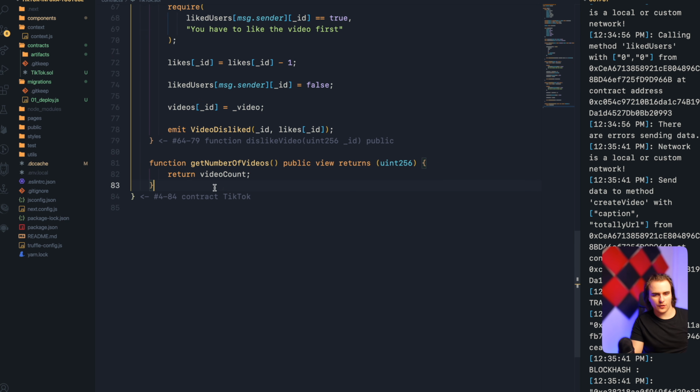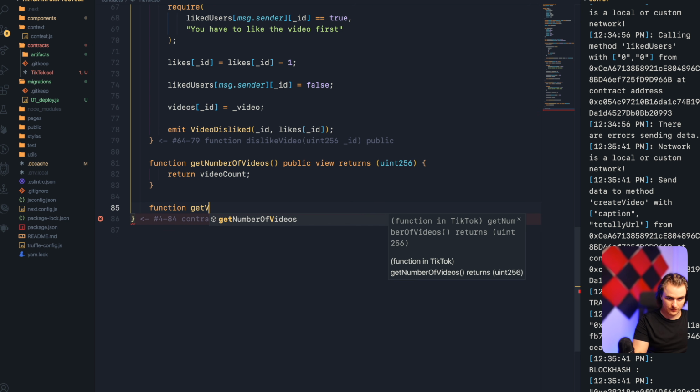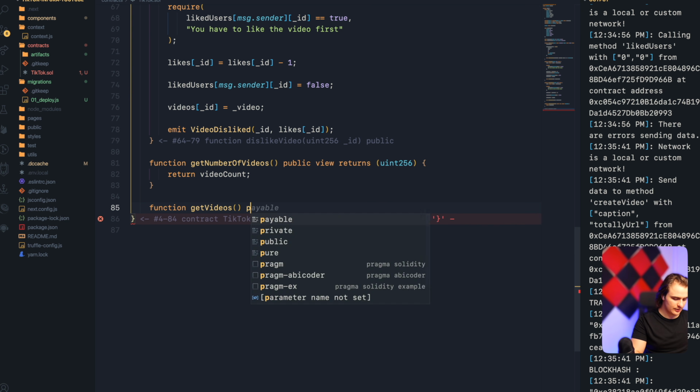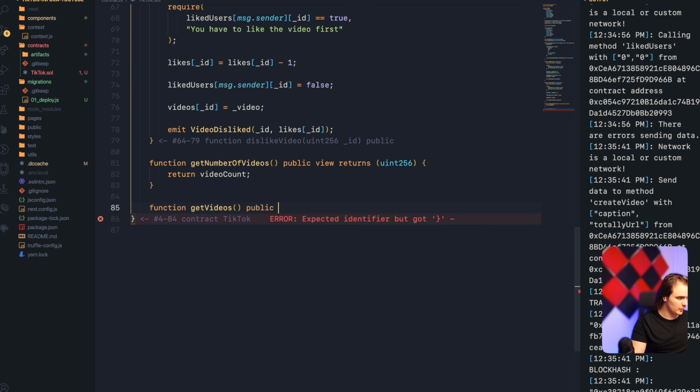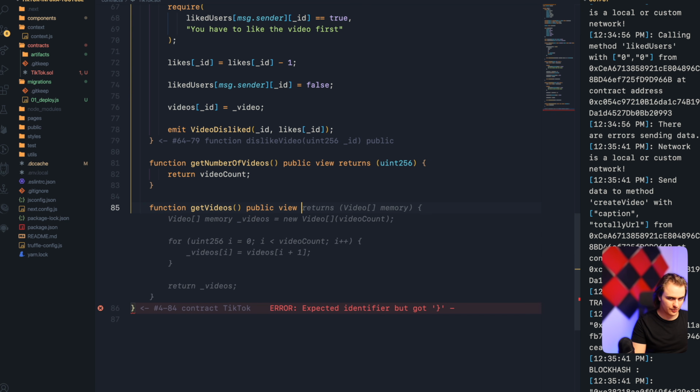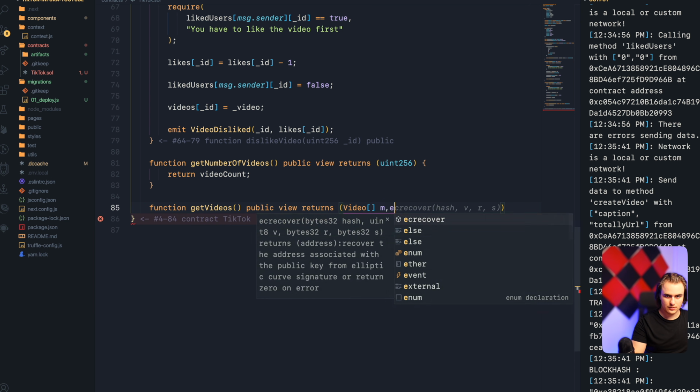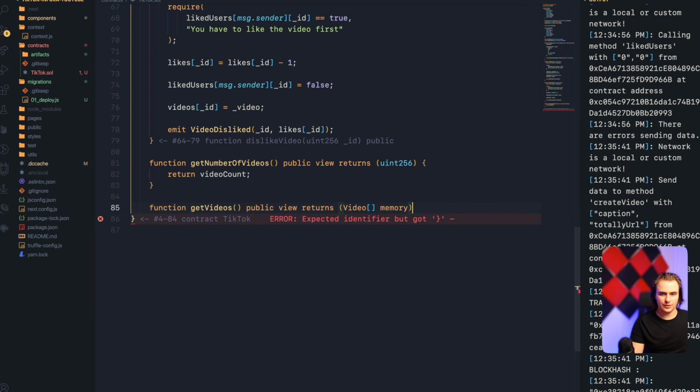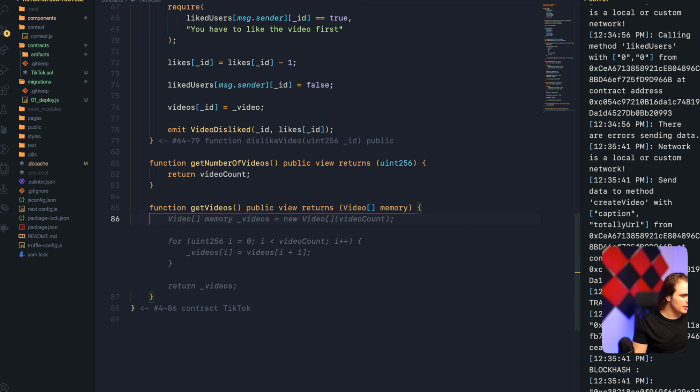Actually, there's one more function that we're going to make, which is going to be get videos. It's going to be a public function which will return a video view, which will basically return all the videos that we have stored on the contract.